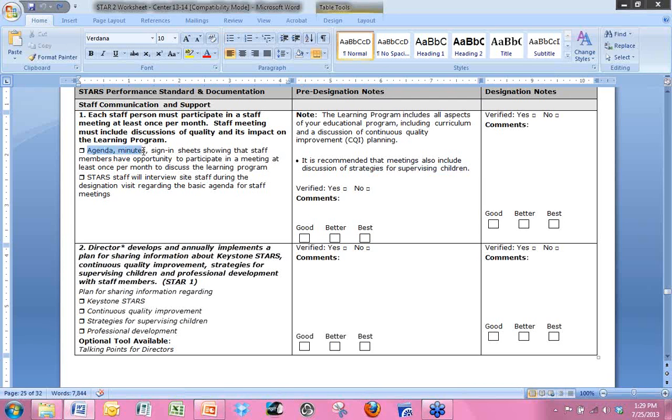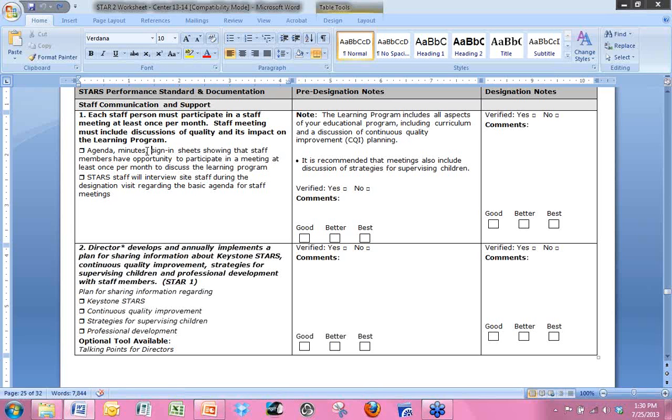But what we're going to look for is the agenda. So you want to give staff an agenda so they kind of know what to expect, what's going to be talked about and discussed at the meeting. Then you want to have sign-in sheets for the staff. Each staff should need to sign in to show that they attended, and you want to have minutes. This doesn't mean the minutes that they were there, like the time. Some people send us the time frames, like our minutes were from 6 to 7 at night. Minutes are actual written documentation of what was discussed at the meeting.